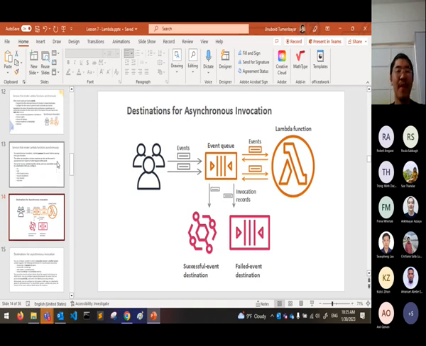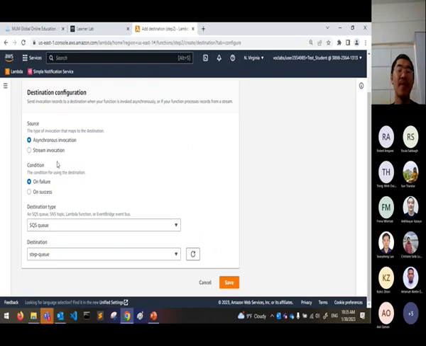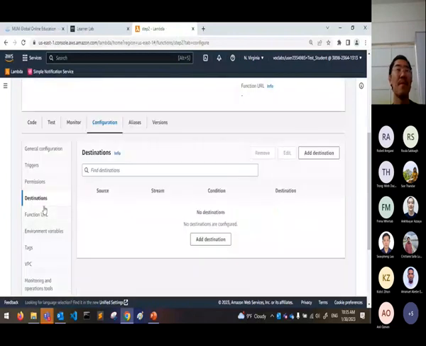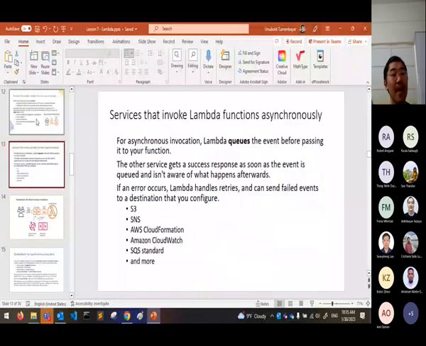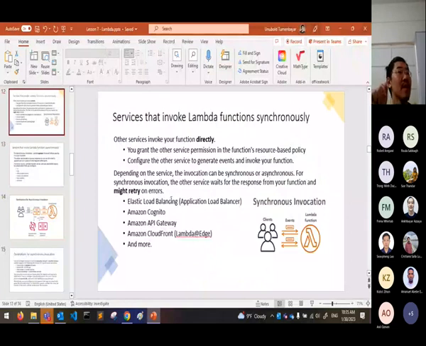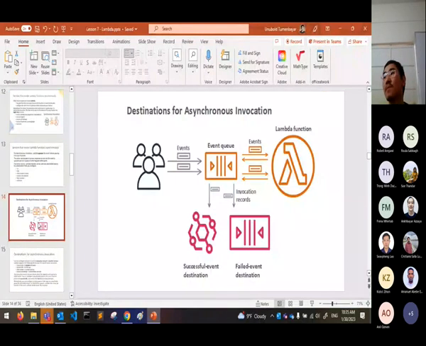When I was learning about destinations, I had no idea what a destination is, and now you have some idea. And if your Lambda is triggered by, let's say, API Gateway, it is not applicable, right? Do you follow that statement? For example, let's say that your Lambda trigger is synchronous, API Gateway or the load balancer. In that case, it's done synchronously, and there is no such thing as an event queue.